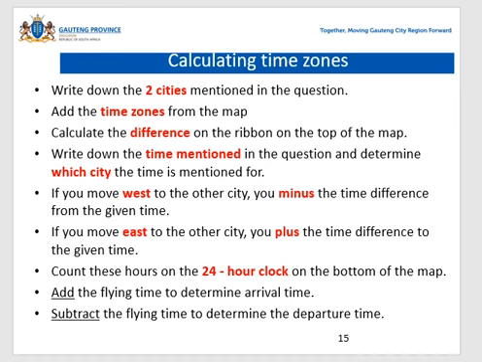So right now we're going to go on and say, how are we going to do a time zone sum? Here it is now written out for you what you have to do. If the city that you have to find is west from the city that you have the time for, then you are going to minus the time difference. And if you move east to the other city, then you plus the time difference. One city will always have the time, and the other city is the time that you have to determine. And if you come to where you have to add flying time and so on, then we will talk about that. It is also written down there for you.